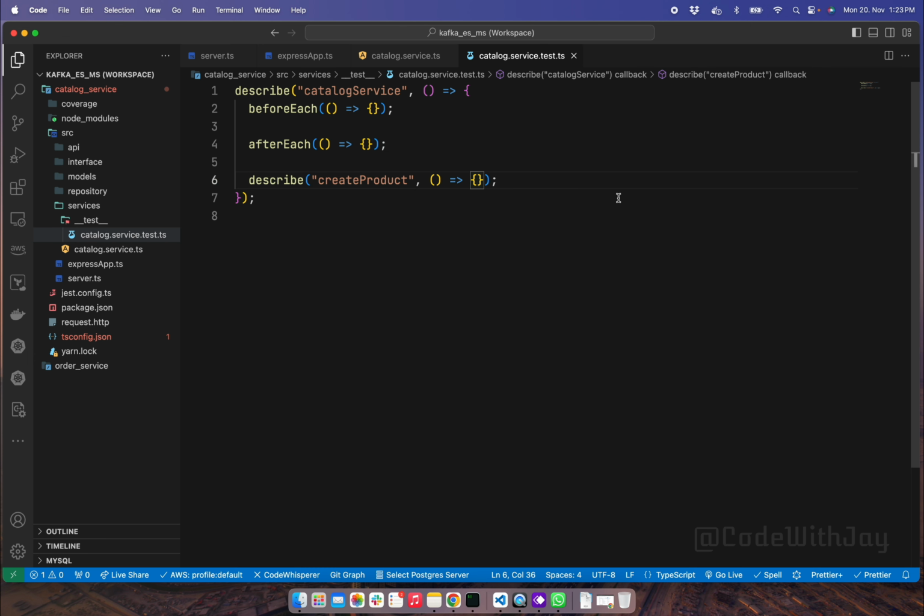So let's try to add some code here. You might be thinking we have describe here also, so why are we putting it here? We can have a bunch of scenarios, right? Which we need to group together. So this describe is exactly grouping all the test cases together. That is how it is working.